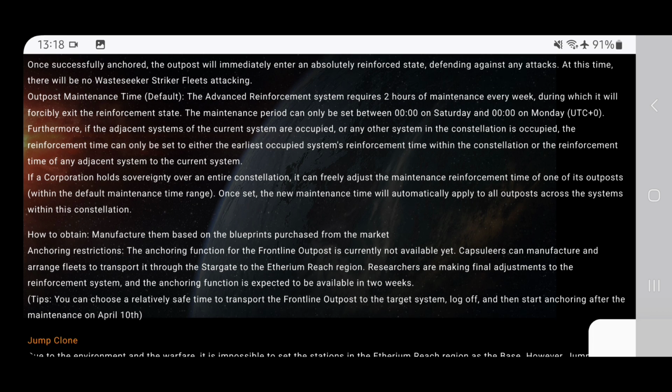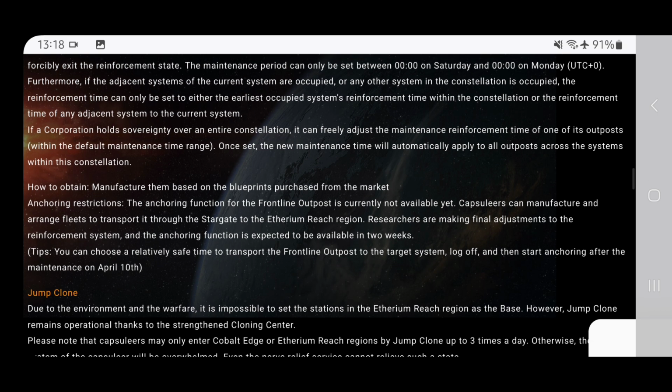Okay. Furthermore, if the action system of the current system is occupied, or any other system in the constellation is occupied, the reinforcement can only be set to either the earliest occupied system's reinforcement time within the constellation or the reinforcement time of the adjacent system to the current system.